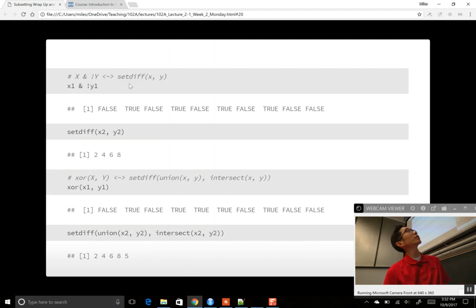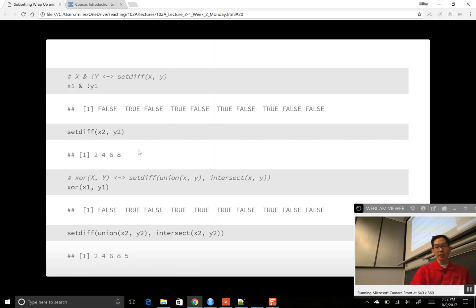Over here we've got x1 and not y1, right? So if you're thinking of your Venn diagram, this is the part that looks like a crescent moon. It's the part that is in X, but it does not overlap with Y. In this case, that's the set diff, in X but not Y. This is what we have for the falses and trues, or you can do set diff, and so it says 2, 4, 6, and 8, but because 10 overlaps with Y, it's not included.